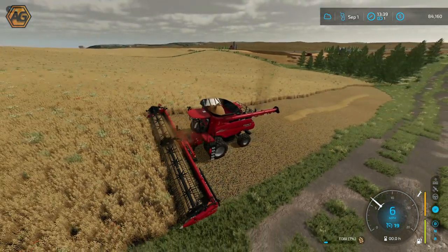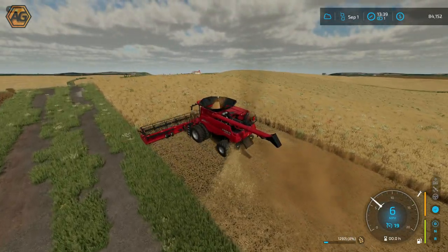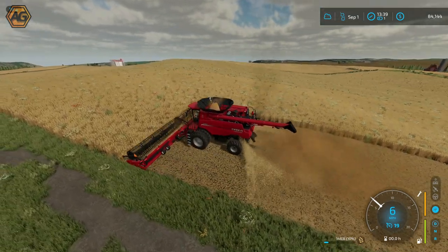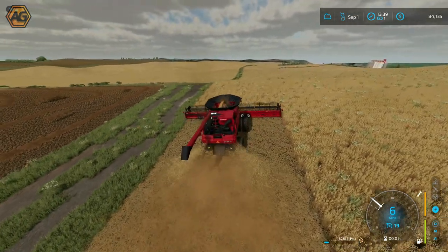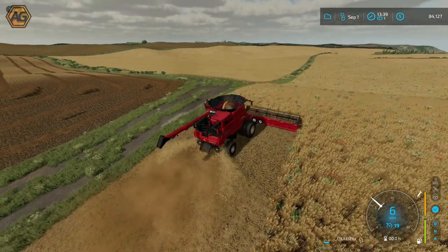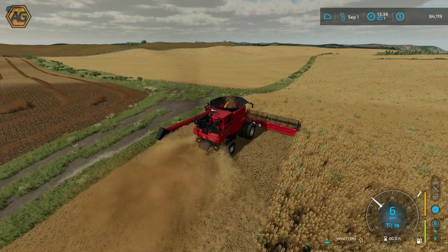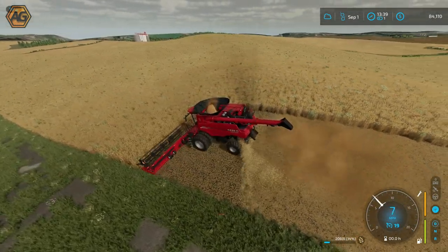There we go, we'll be able to plough that under, but for now, I'm just going to get that straw chopped and spread over the field. But yeah, like I said earlier, we are not responsible for the field prep or anything like that. We've inherited this farm in the state it's in, so we've got a few weeds in this field. I haven't noticed too many though. It certainly doesn't look like there's any in that bigger wheat field over there to the left. So hopefully it might only be this one that has them.